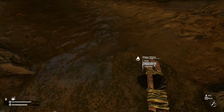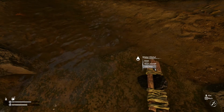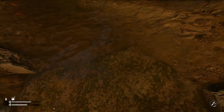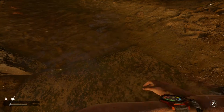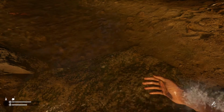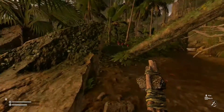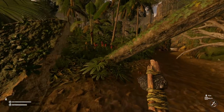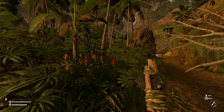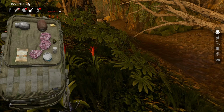Let's wash ourselves because we are dirty, taking all that meat out of the animals. I was lucky, but I think I'm gonna throw the meat. Oh man, I need to do a lot of washing. Okay, now we are good. I think I'm gonna throw all the meat over here until I go find the tree, and maybe we will craft some armor. Let's see if I throw all the bones.